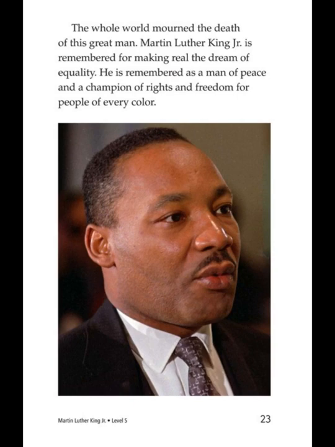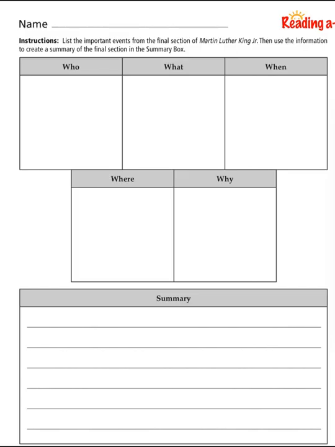Martin Luther King Jr. is remembered for making real the dream of equality. He is remembered as a man of peace and a champion of rights and freedom for every people of every color. So, it is a bit sad to see that a man so powerful and so peaceful was yet assassinated.